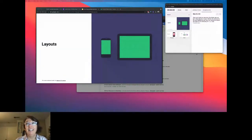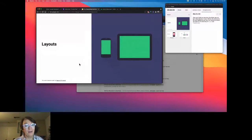Now, there's a layout called the constraint layout, and a lot of the samples and a default project will probably send you into the constraint layout. I find that editor a little bit difficult to work with. So hopefully running through the code labs and working with us, you'll get a hot tip, which is to start with linear layout. You can wrap your mind around the linear layout. You can grok it very easily. It either goes across or it goes down. You tell it which way, and the views are rendered in order, top to bottom or left to right. It is kind of left to right and then down, but you'll have a lot easier time trying to learn the linear layout than you would constraint layout.